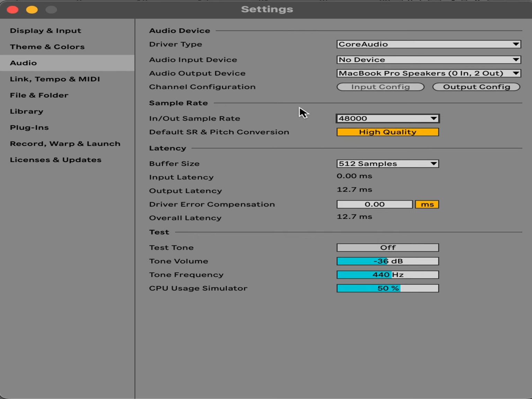Now you may wonder, what's the difference between 44 and 48 kilohertz? The answer is not much. Sony, when CDs were developed, had come out with a sample rate of 44.1 kilohertz. Since then, when digital video emerged and different standards emerged for digital video, 48 kilohertz became the more common standard.